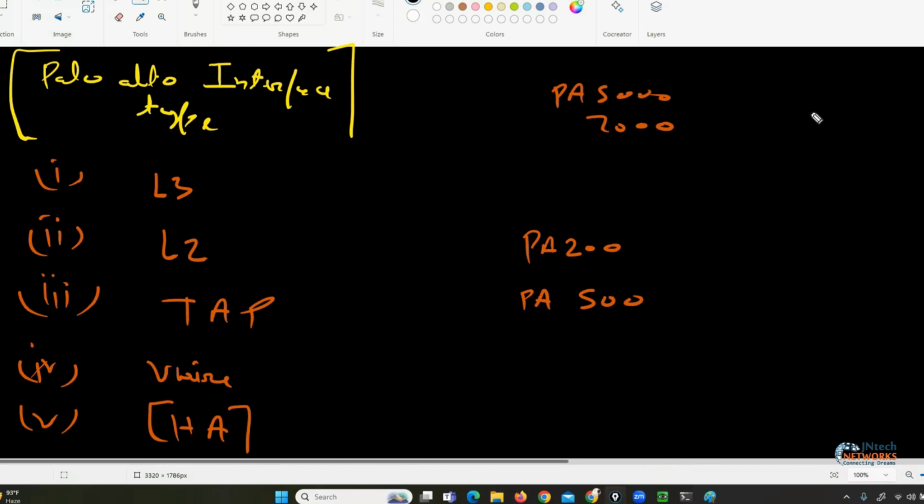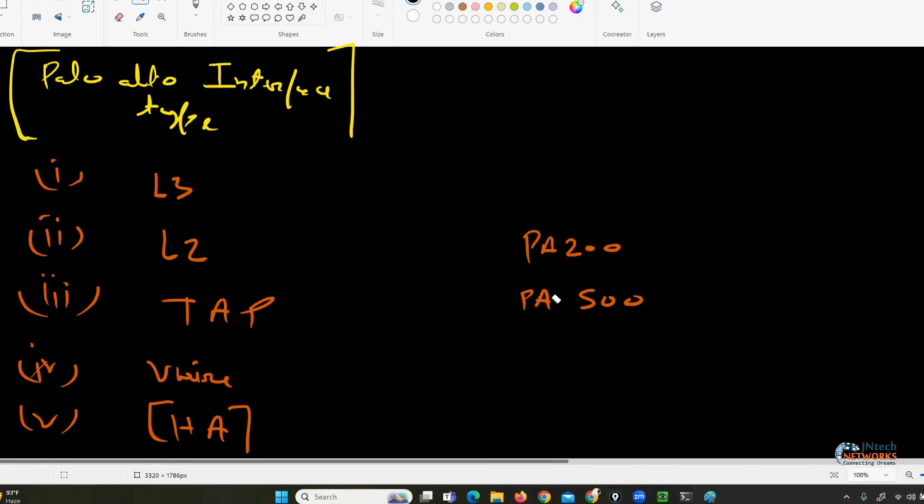In entry level firewall boxes, we have only data interfaces, so you can use your data interface as a high availability link. I will show you how to use our data interface as a high availability link, because we have a lab for active passive high availability.